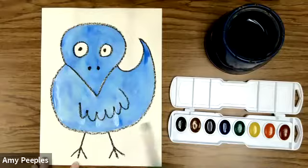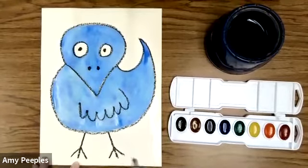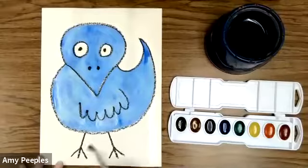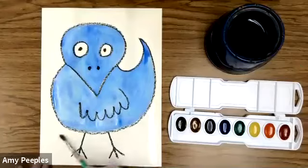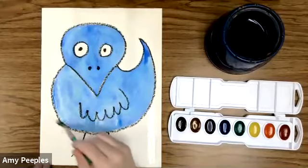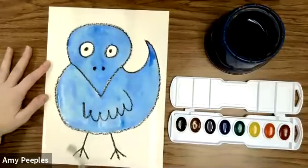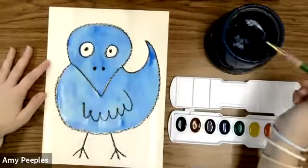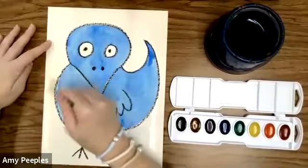Now I'm going to get my whole paper wet. And you don't want to pour the water. You're just dipping it in and almost scooping it and going all over yours. And you can't even see it because it's just plain clear water. So I'm going to get that wet and you're going to want to do this all over except for on your bird. So do the whole background. I'm just going to do one part so that then you guys can start painting.